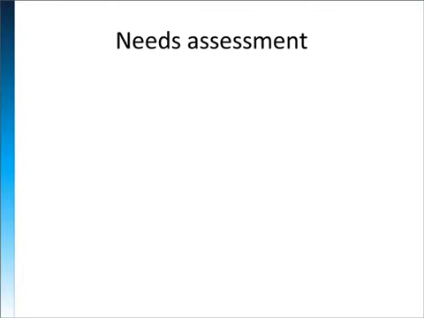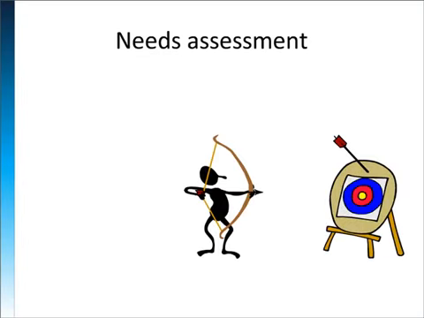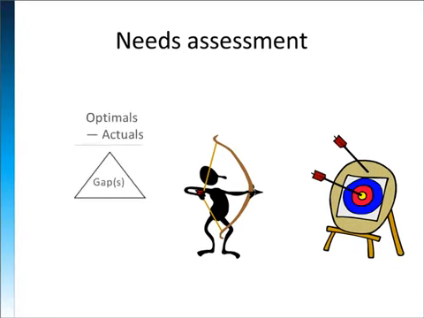For now, rather than considering goals, let's consider what a need is. In short, a need is the difference between the actual situation and what could be, or the optimal situation. Let's describe it with this equation. An actual is the status of the situation as it is. An optimal is the status of the situation as it should be. The need is the gap between these two, and determining these gaps is the focus of a needs assessment.